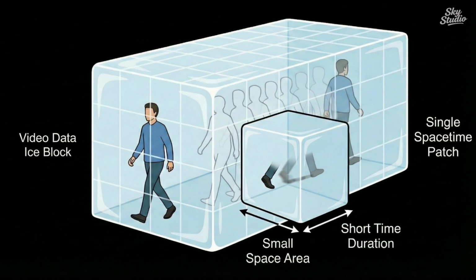The AI cuts this giant ice block into thousands of tiny individual ice cubes. Each ice cube, a space-time patch, is a moving puzzle piece. It knows exactly what a small part of the image looks like and how it should move during those few seconds. Why this works? By snapping these moving cubes together, the AI ensures that a character doesn't suddenly change clothes or disappear when they move, because the time and the movement are built into the block.